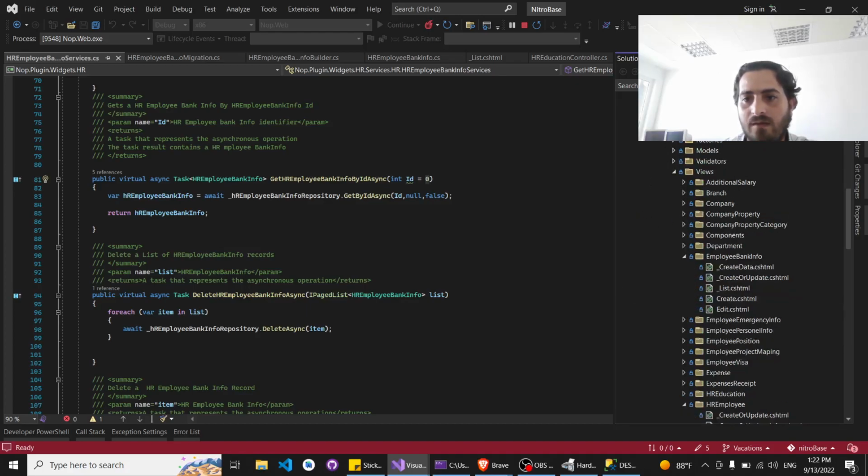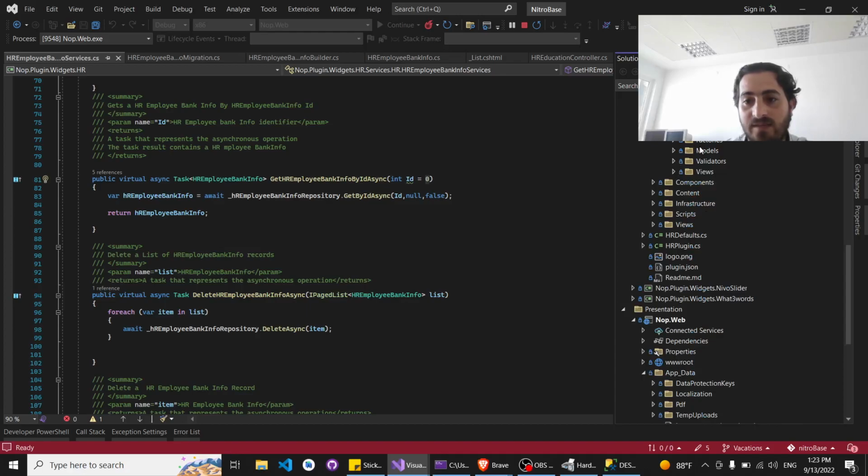the web folder. In the web folder, we have two areas, which are the user interface area and the admin area. But since the company was working on developing the dashboard, we are specifically concerned with developing the admin area. And in the admin area, we have five folders, one of which is the models.